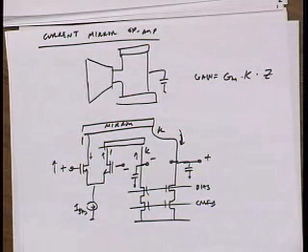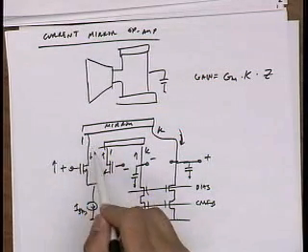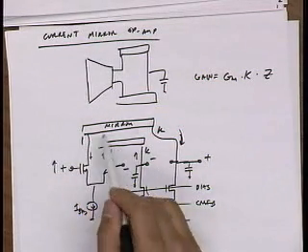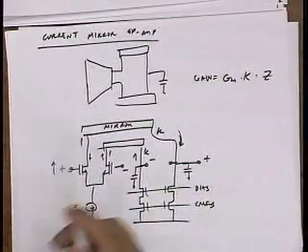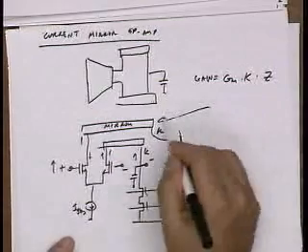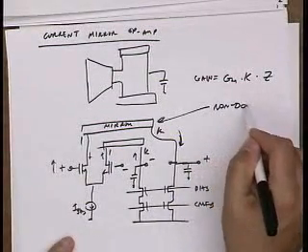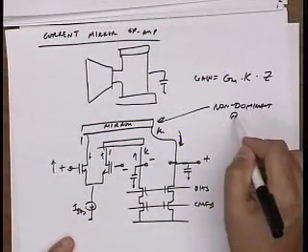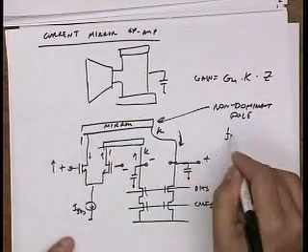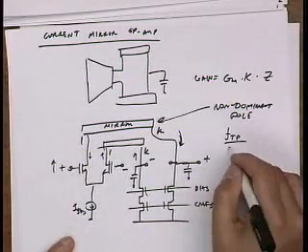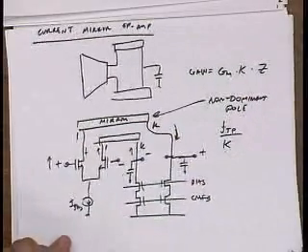Yeah, Christian? Either the current mirror or the top of the diff pair. Well, the top of the diff pair is a low impedance point, right, in the current mirror. So, in fact, that is part of the current mirror, right? So you're right, it's the current mirror. So this is the non-dominant pole. So the non-dominant pole comes from kind of the FT of the P-channel device divided by KT.